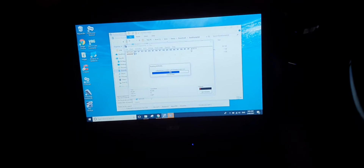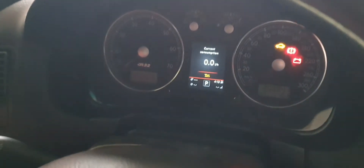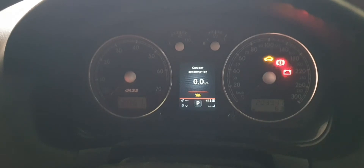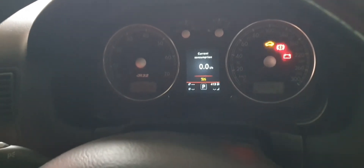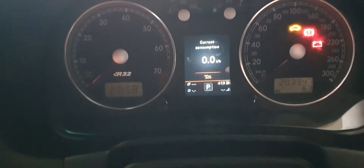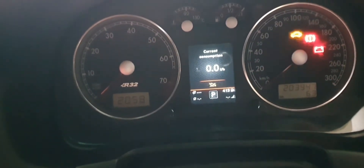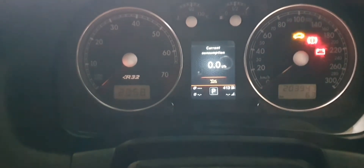I had to cut the video and show you what I needed to do to modify a few things in the dash. The dash works well for the most part, but what it does — which is really annoying — is flash the immobiliser light to say the key doesn't match the dash. And rightly so, because the dash doesn't belong to this car — it belongs to an R32. It also shows no oil or low oil readings, because GTIs of this era with this engine don't come with an oil sensor below the sump. Later models did, but this one didn't.